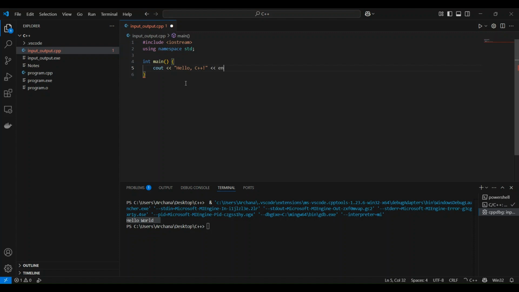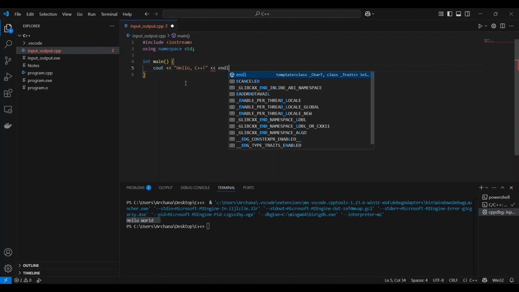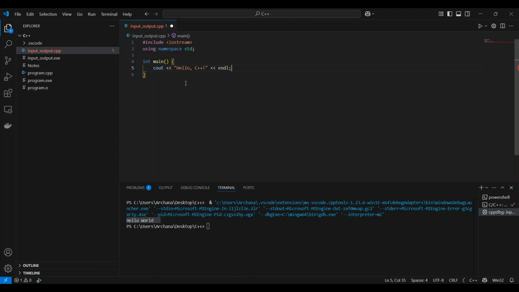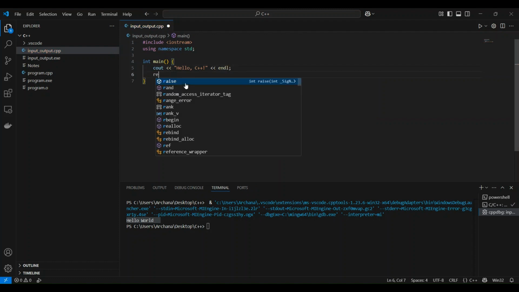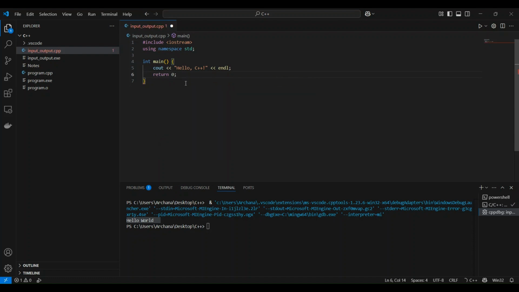Again left shift endl semicolon, then return 0 semicolon. Return 0 will return our Hello, C++ in our terminal.